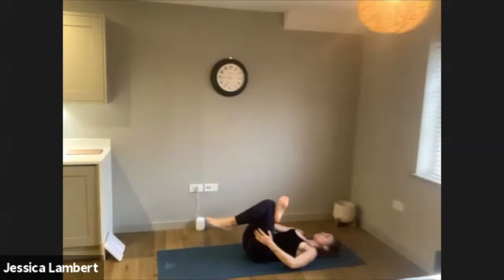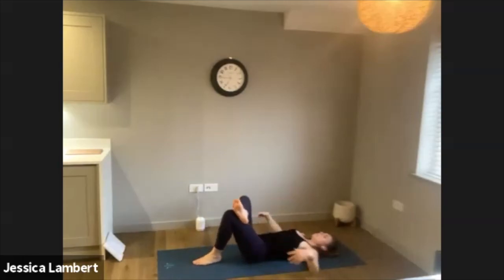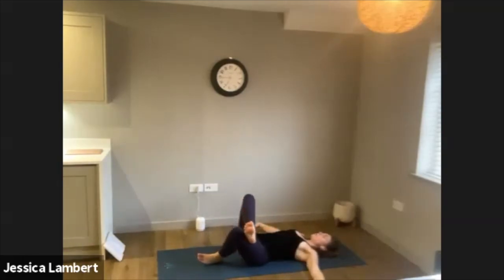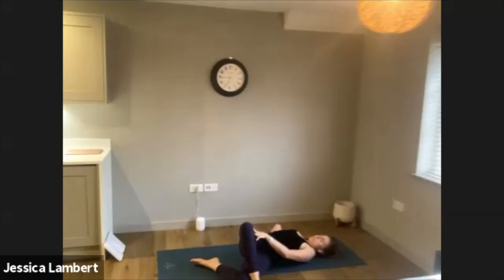And then rest your left foot. The left knee falls out to the side, so your right foot comes down to the floor. And then your left hand pushes that left thigh away. So now that short opening is in the front of the right hip.